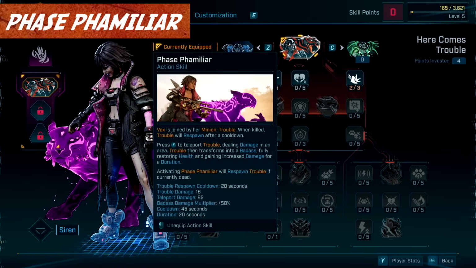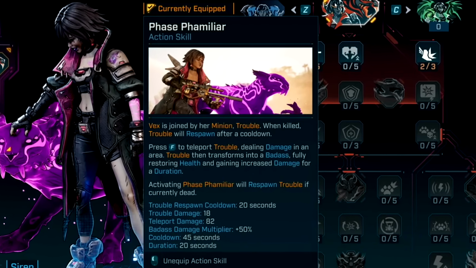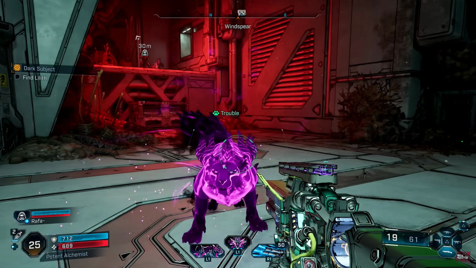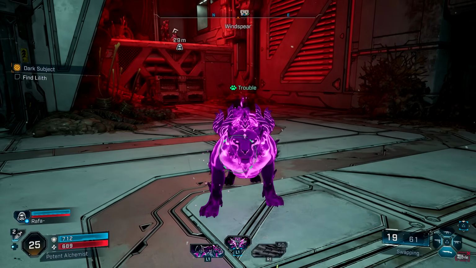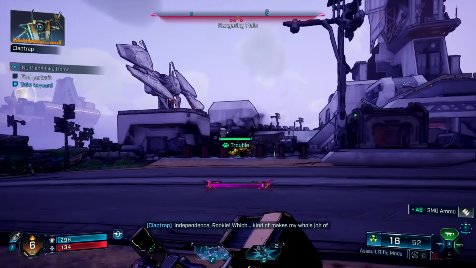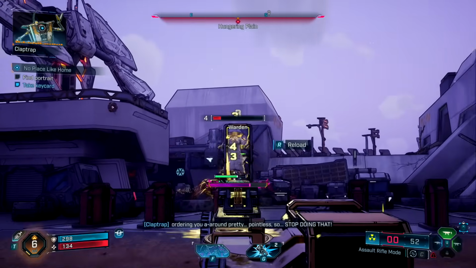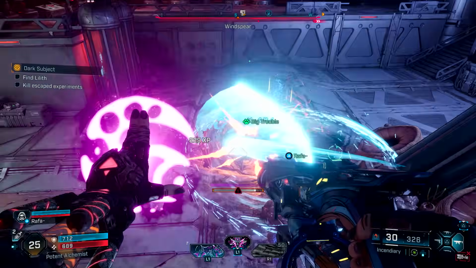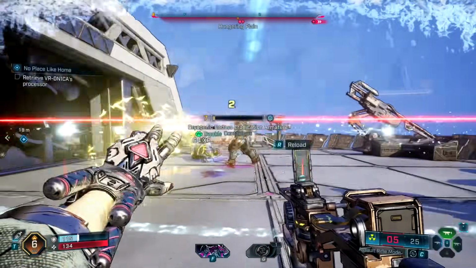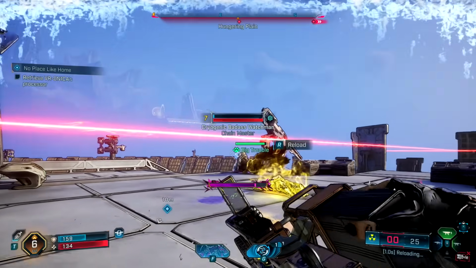If you don't like temporary pets, well, good news everyone, Phamiliar is a permanent one. Simply having this skill equipped summons out her minion, named Trouble, to stay with you until it dies, at which time it will respawn after a 20-second cooldown. By pressing F, aka the action skill button, you'll teleport Trouble to what you're targeting, dealing damage. Trouble also turns into Big Trouble, a badass version, restoring its health and increasing its damage for 20 seconds. If Trouble is dead, pressing F will respawn him. It has a 45-second cooldown.